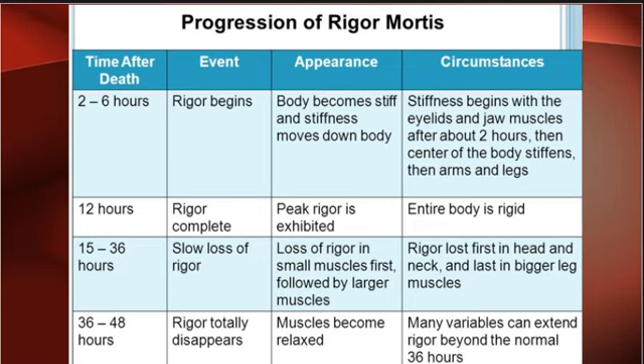A student asks: if a limb is cut off, does rigor mortis still happen? Yes — if there's no ATP coming to that limb, the muscle will hold stiff. However, if you keep a severed limb cold, it slows down chemical processes, giving time to reattach it. Once blood supply is restored, the ATP delivery allows the muscle to regain function, as long as the tissue isn't too damaged.